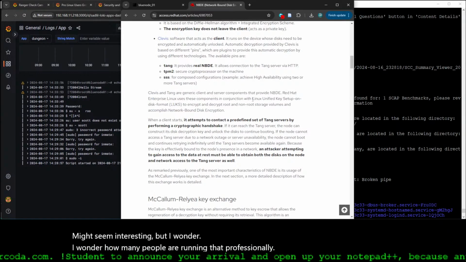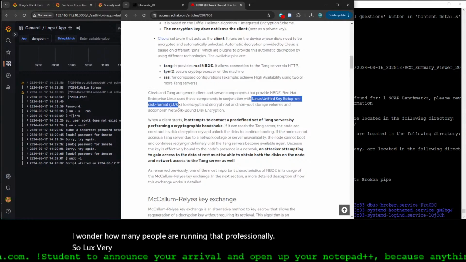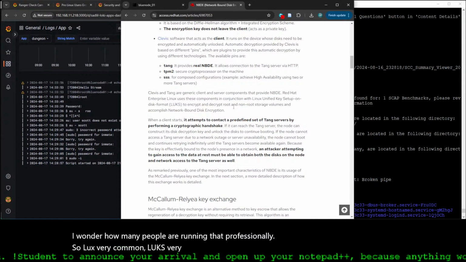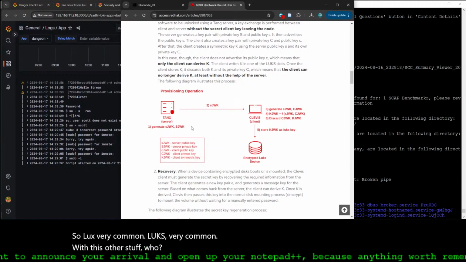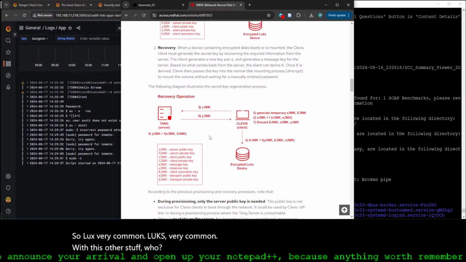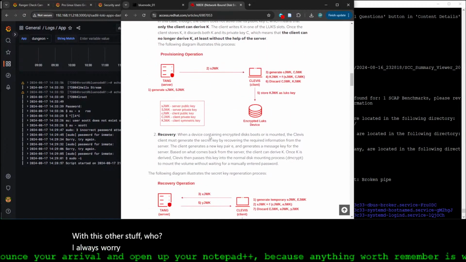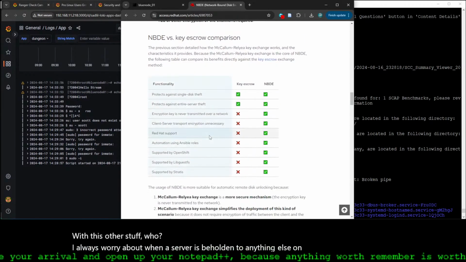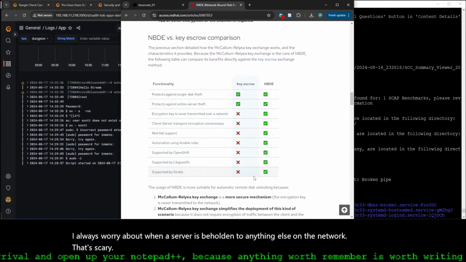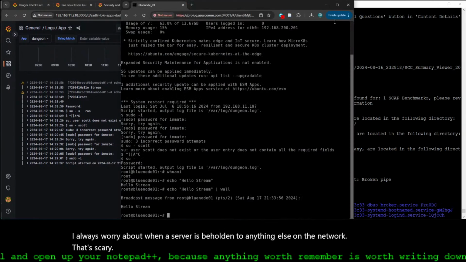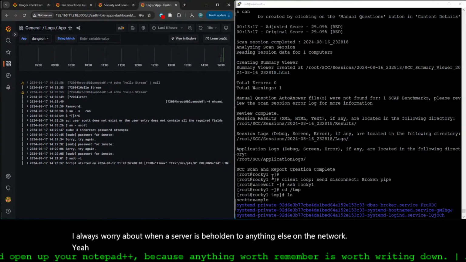LUKS is very common, but this other stuff, ooh. I always worry when a server is beholden to anything else on the network. That's scary.